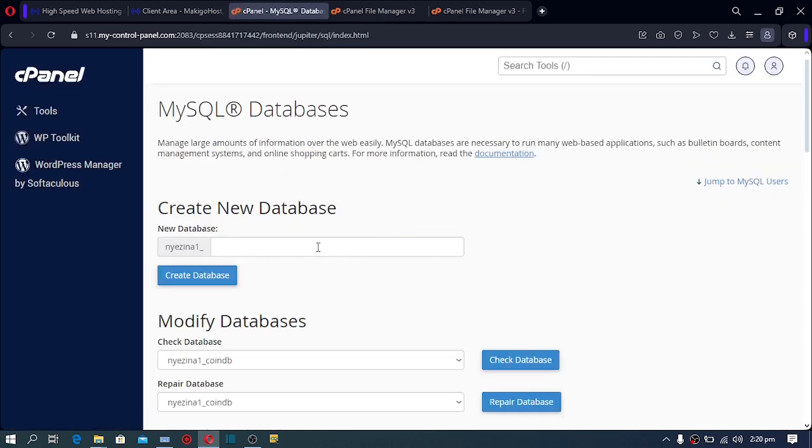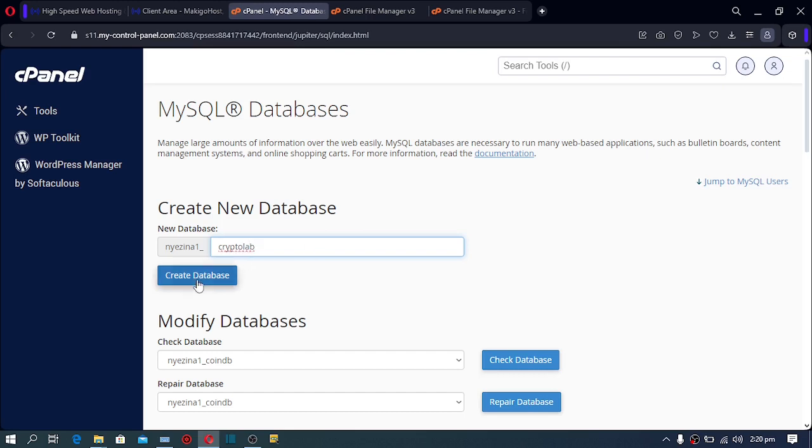After that, we're going to give our database a name. So click here and give your database a name. What name do you want to give to your site? So I can put something like crypto lab.